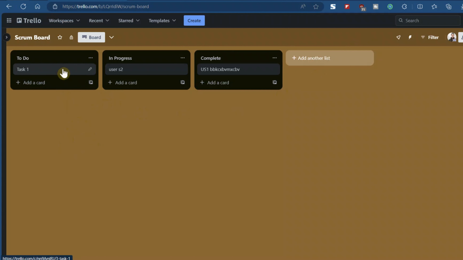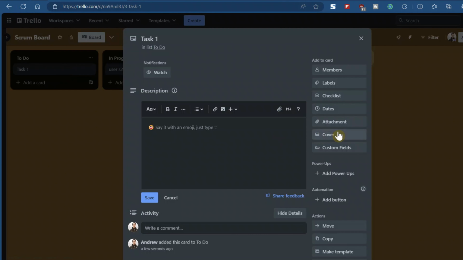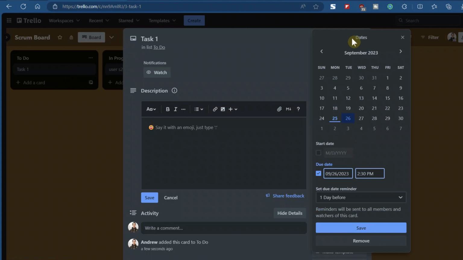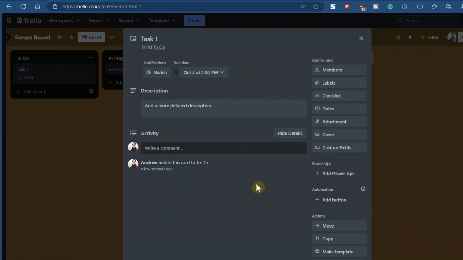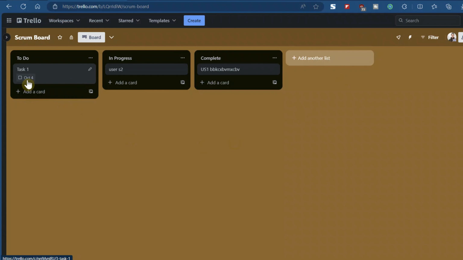Now, it works like a traditional card. Each one of these is like a card. Let me click here. Maybe I will just put in the dates. So let's put a date, and this will be the deadline. Then we save it. So the due date is here, and you can see it will show the due date right over here on the card.